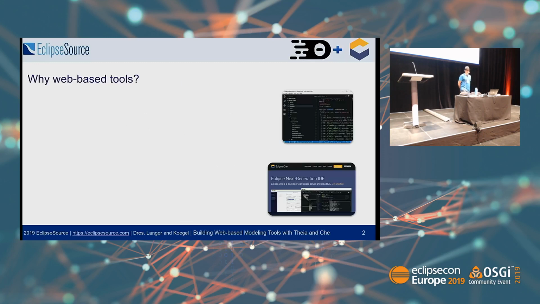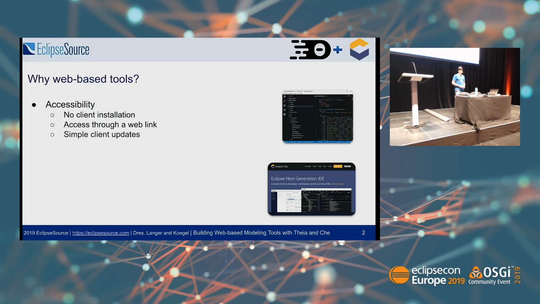So let's just dive right into it. Why would you even bother building web-based tools? I see three main advantages. Accessibility. Once you have a web-based tool, you don't have a client installation anymore. You can just provide people with a link and they can connect to your modeling tool. They have your modeling environment and they can, without any kind of installation, do whatever they need to do there.